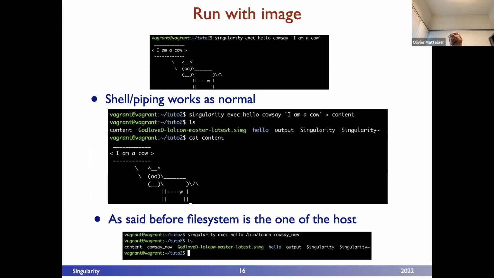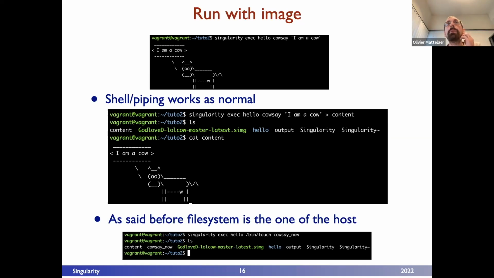So you can work, of course, with your image. One command I don't think I've made an example of yet is Singularity exec. No, I did actually. So you can execute a command. What is really nice, and I will do the demonstrations, is, as I said, the file system is the same, or kind of the same at least, within the container and outside the container.